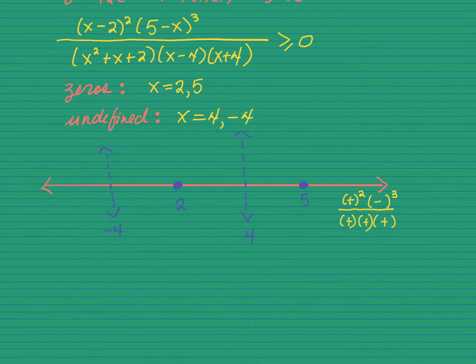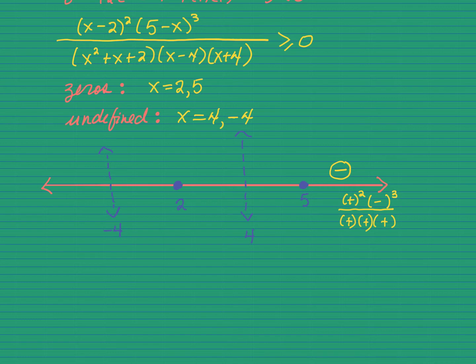And overall, what do I have? Well, I have a positive times a negative, which is negative over a positive, and a negative over positive is negative. So this function is negative on that interval. Now another way you could do this, you could determine the sign just by taking a test point on the interval. And we're allowed to do that by a theorem that we call the intermediate value theorem, which we'll learn soon. So I could, for instance, take the test point 6, and when I plug it in, I know that this is positive, and 5 minus 6 is minus 1, and then minus 1 cubed is negative.